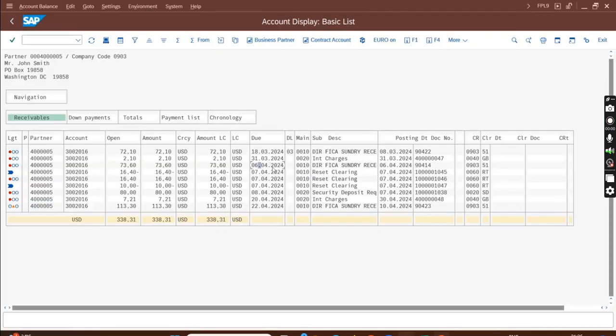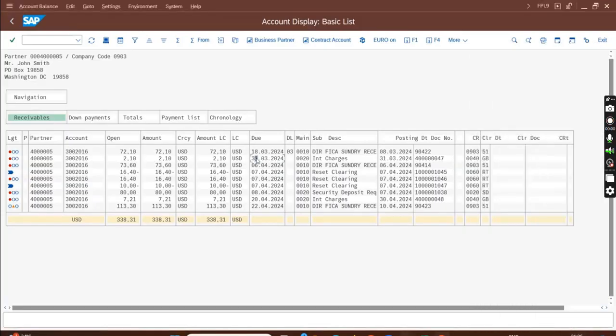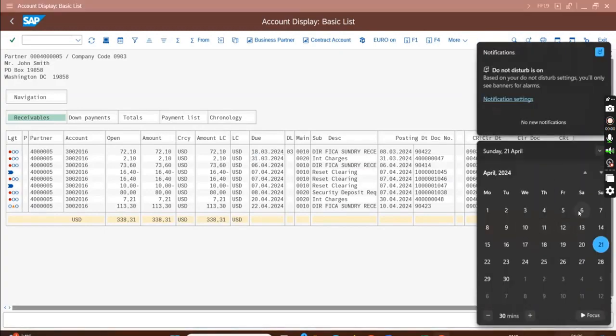So I will run dunning on 31.3. Again, this 31.3 will not be included unless 3 days have passed. So 1, 2, 3. Since it is Sunday, I'm going to go for 4. On the 4th, you will see this 2.1 will also be added.